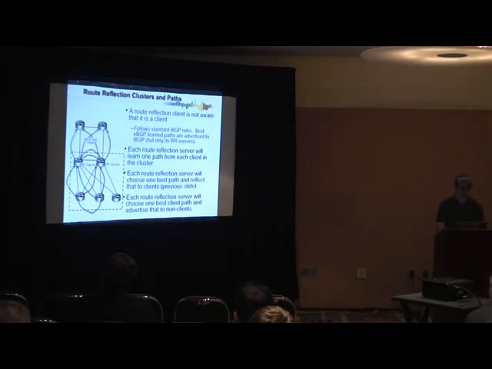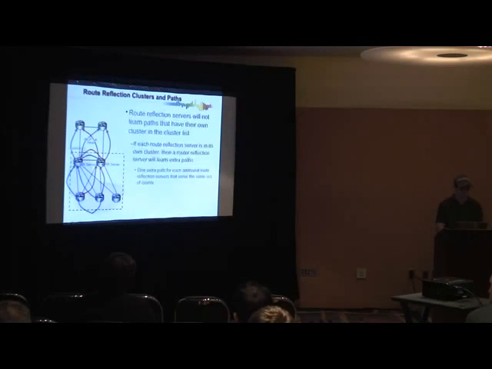Also, at the highest level, in this case, we have a full IBGP mesh. It depends on whether or not these route reflector servers are in the same cluster or a different cluster. So if you can imagine they're in 2 different clusters, then what's going to happen is, because these route reflector servers are part of the IBGP full mesh, they'll learn an extra path from each other. If instead we put them in a single cluster, they're no longer going to learn paths from each other, because even though the sessions are there, their own route reflector cluster ID is in the cluster path, so those are looped, and they'll throw them away.